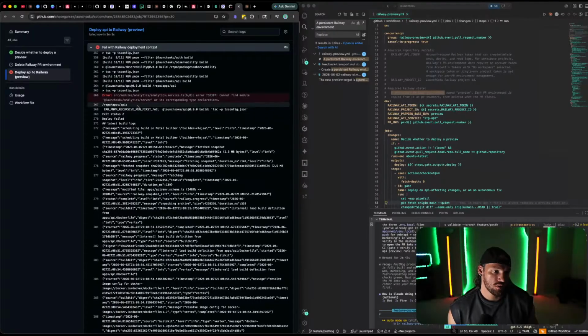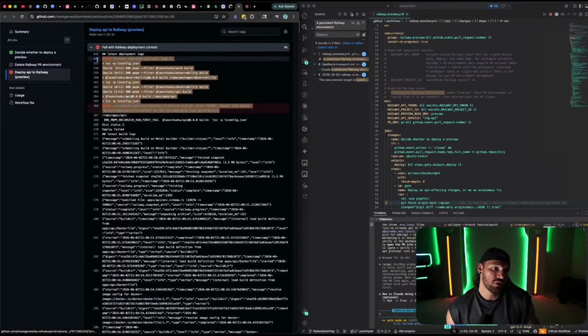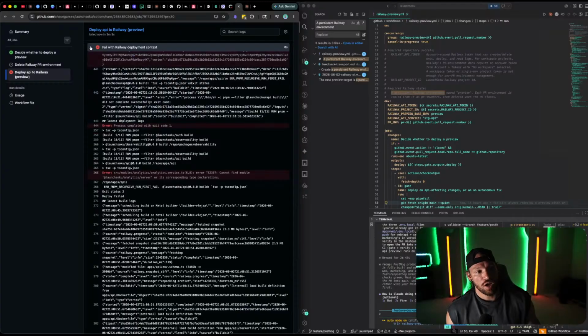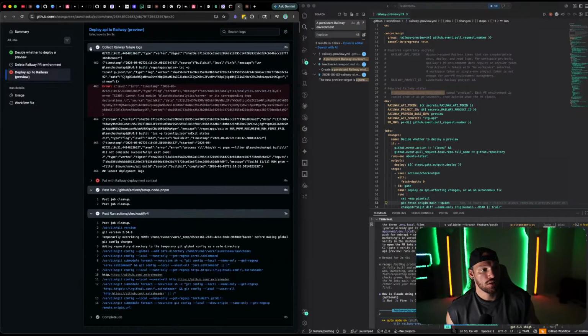Cannot find module analytics server or its corresponding type declarations. So this is actually good, hopefully. So in the past, if I was doing this manually, right? If I didn't know what I was doing, I'd come in and copy this whole error thing right here, maybe even down here too. Go paste it back in here. But we collected all this data, right?